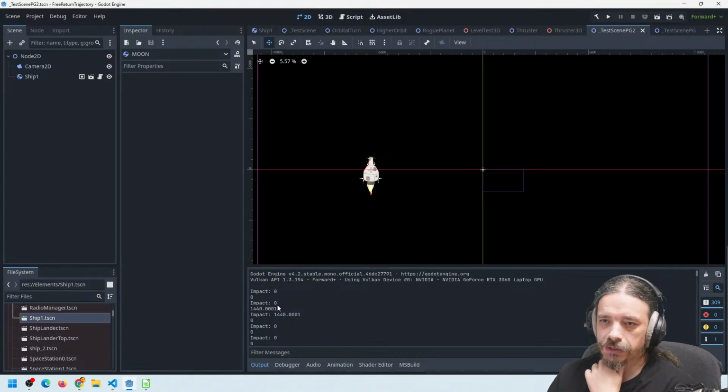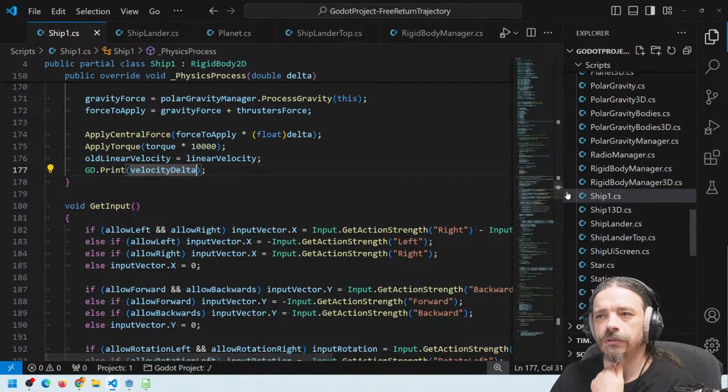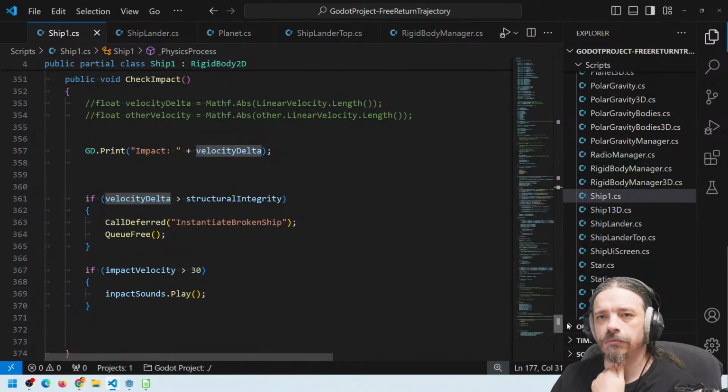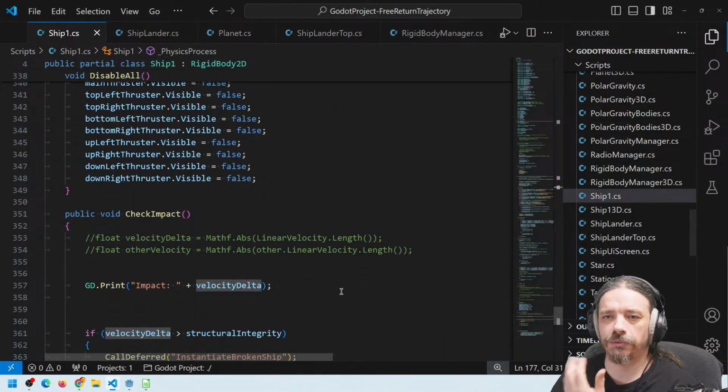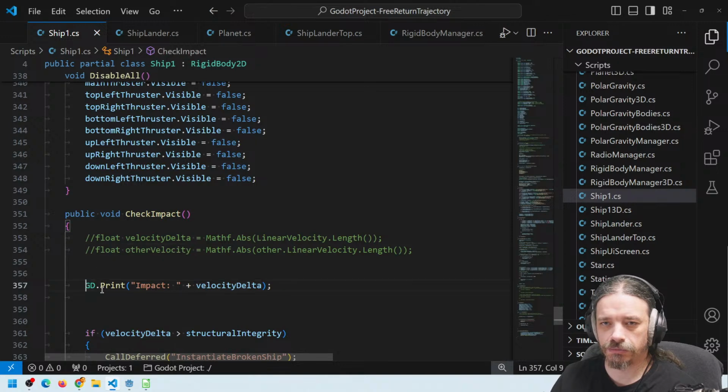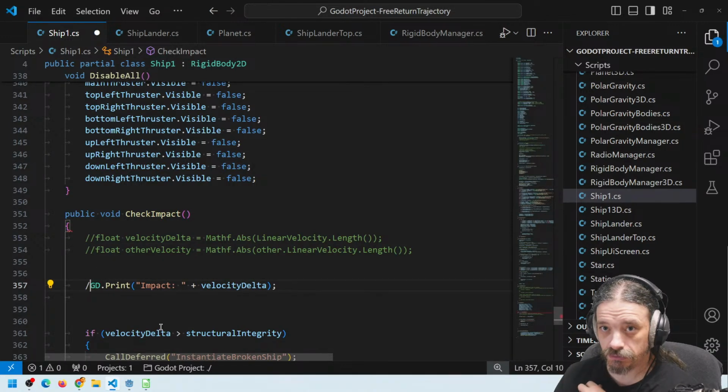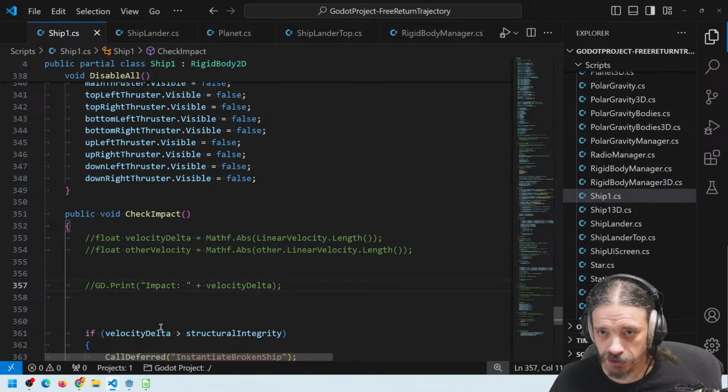Why is impact being printed if... Yeah, because check impact is always checking. Okay, let's remove this. Let's start again.